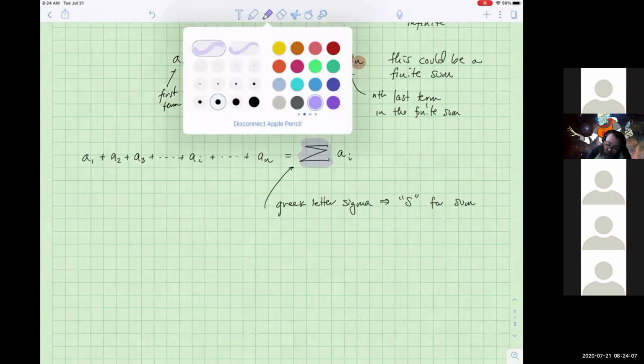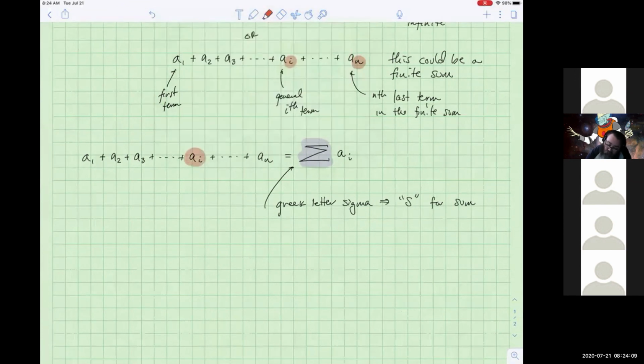So when we write it this way, we often write that general ith form in our sum. So yesterday, when we were finding a pattern and we were writing things in terms of a pattern for the sequences, we're going to be using that pattern inside the sum.